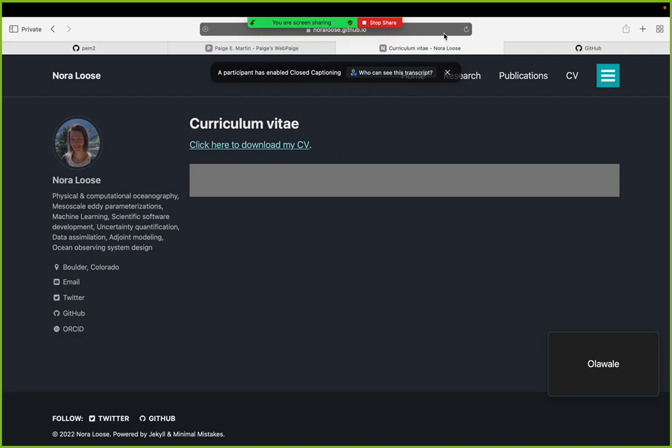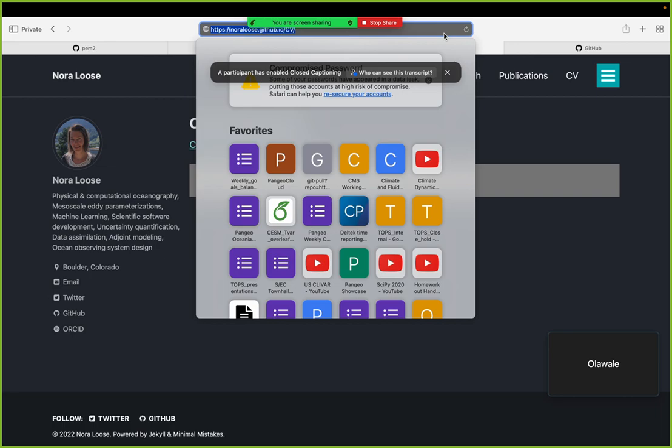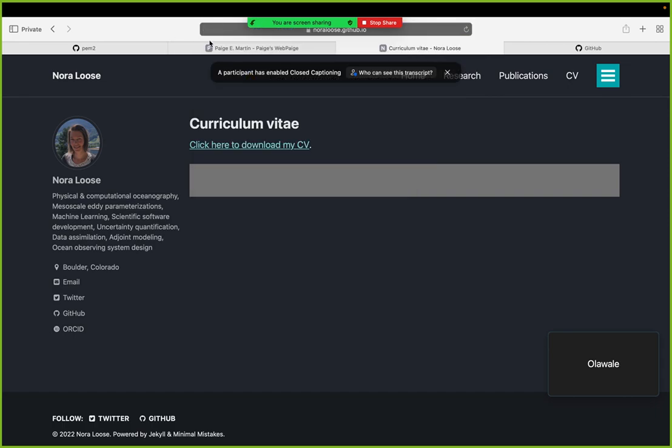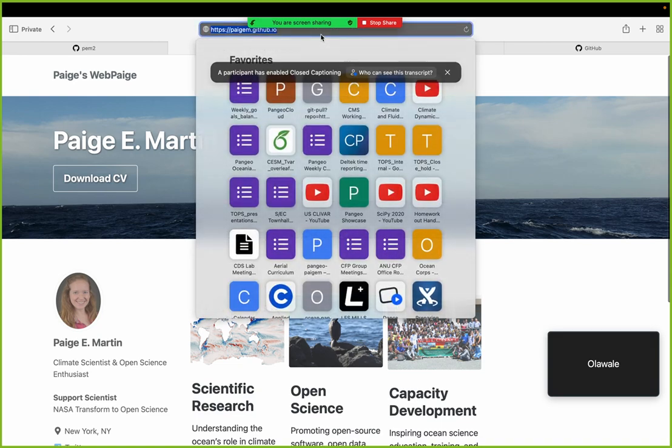What you'll notice if you look up here, the URL to these pages is this person's name.github.io. If you go back to mine, it is pagem.github.io.